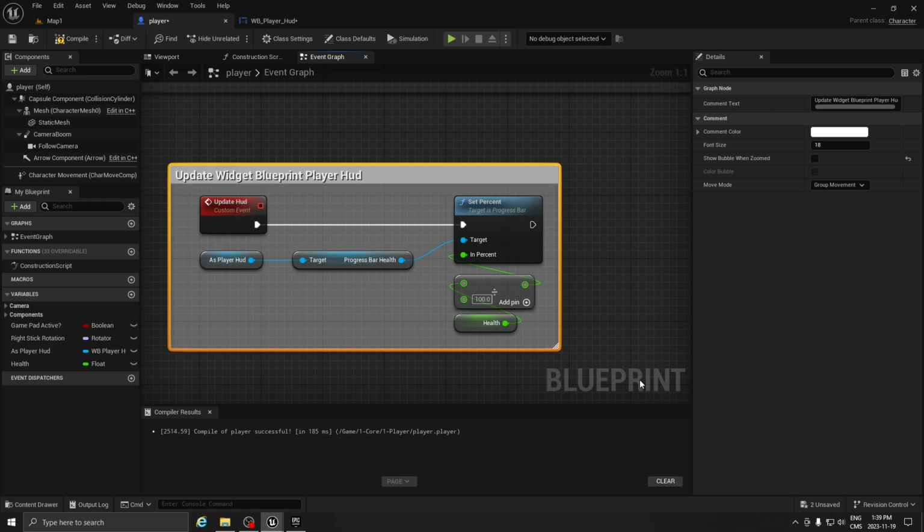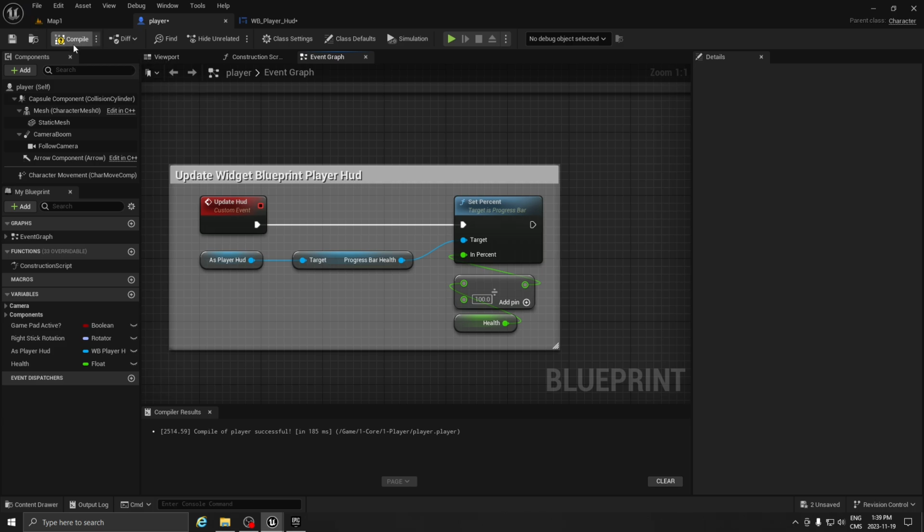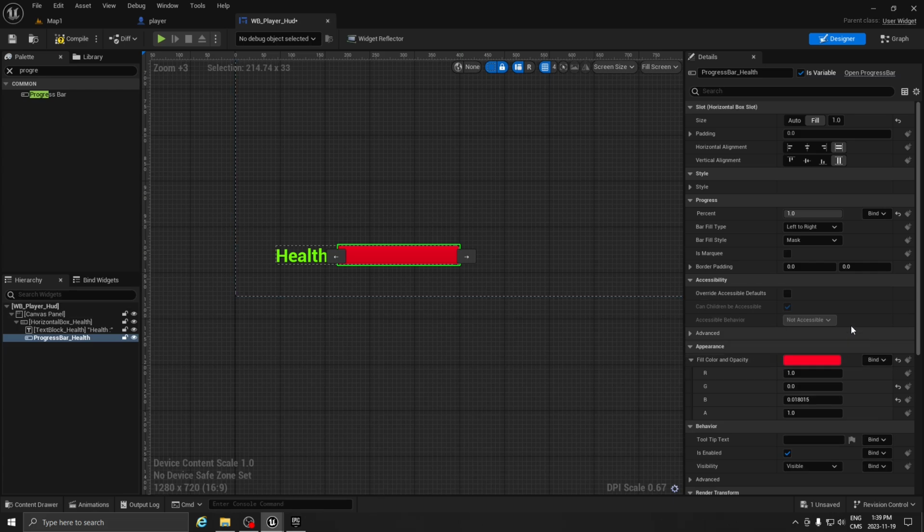Why I'm doing this is that, as you probably watched in other videos, some people take the bar here and bind it, and it goes to an event tick. So every frame it's verifying how much health you have. As you've probably heard a million times, it's taking more resources.